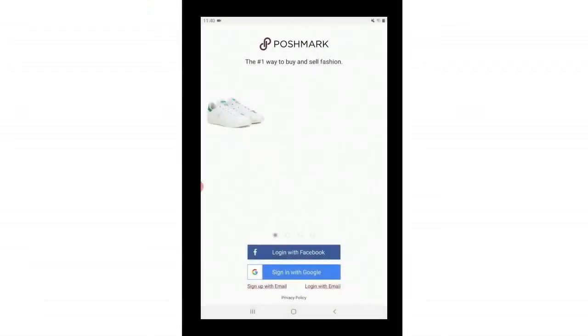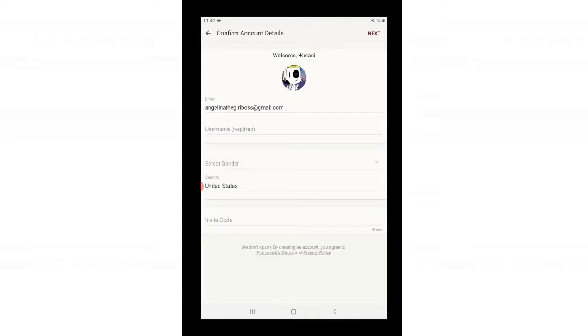I logged out of my own Poshmark account and I'm going to start a fresh one here with you just to show you exactly how this process works when you are creating an account. Very simple. Poshmark works like most other social media, like your Instagram, your Facebook, your Twitter. They all have very similar features. So here you can log in with your Facebook, with the Google account you already have, or an email. So just choose your method. So here I'm going to be creating an account using my daughter's email address. I'll delete it later. I'm just doing this to show you how it works.